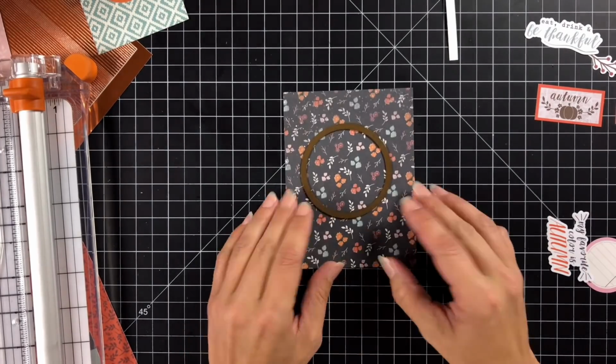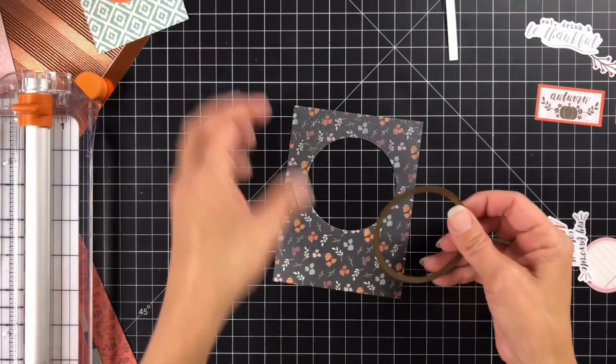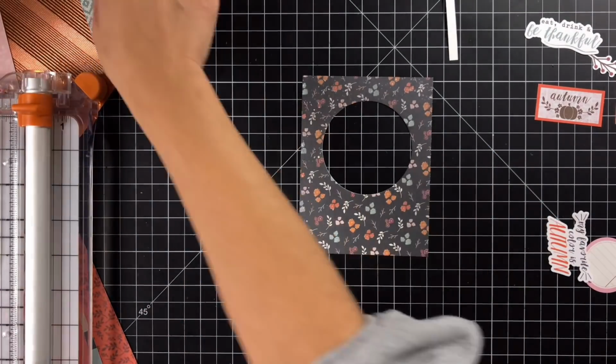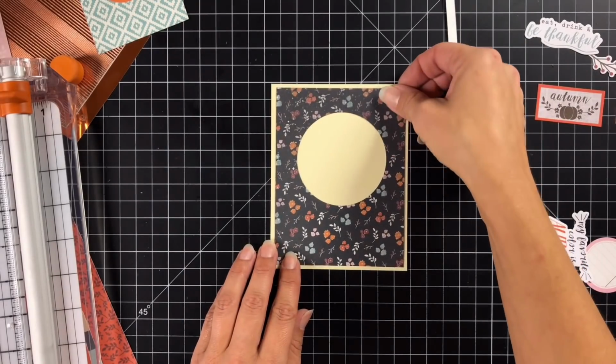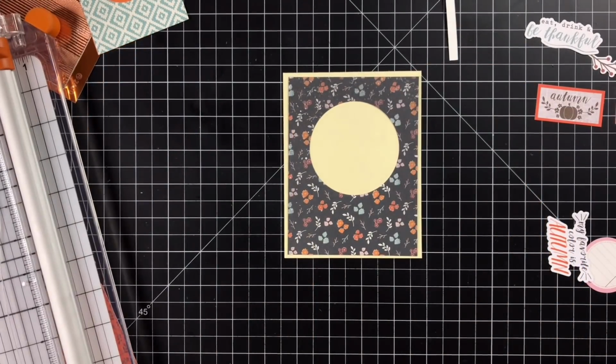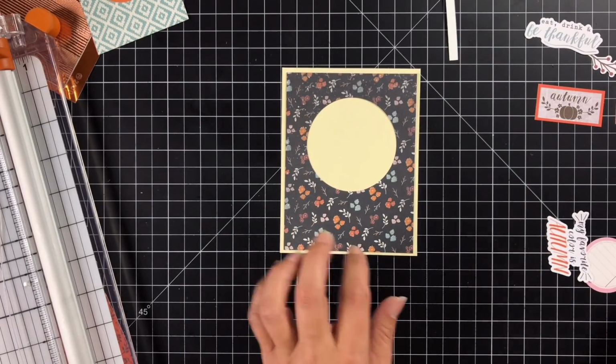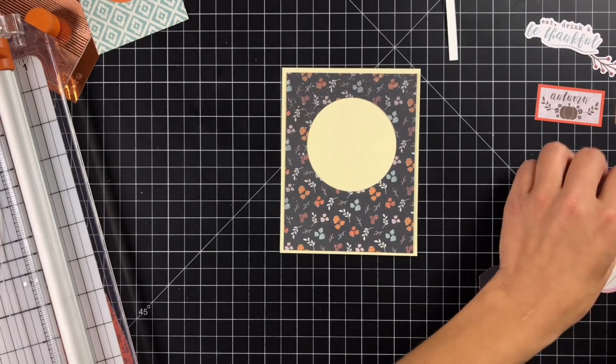This one I decided to make kind of a window card. So I'm using that double stitched circle die again to cut a window out of this pattern paper. And I'm also using, if it's like a yellow or a buttercream cardstock, for the base piece of this. Now these are all pretty much just card fronts I'm showing you that I'm creating.